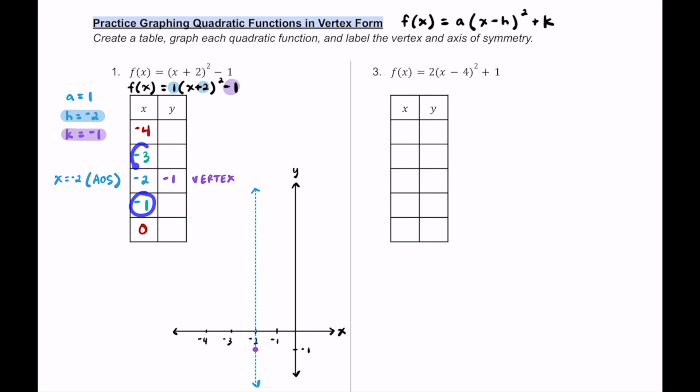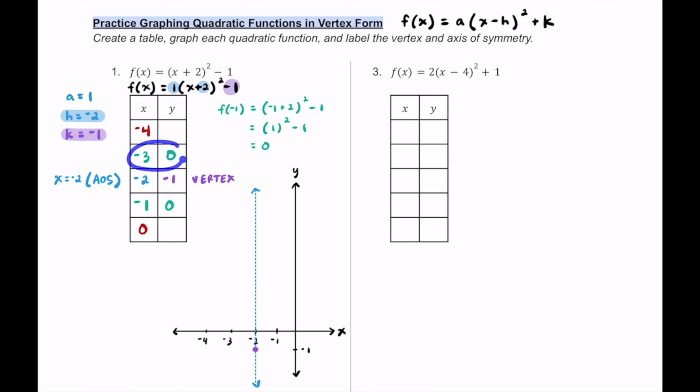So between negative 1 and negative 3, you get to choose, but let's go ahead and plug it into the function. So I'm going to choose negative 1. What is f of negative 1? We're going to plug in negative 1 into the function. It's going to be negative 1 plus 2 squared minus 1. That's going to end up being positive 1 squared minus 1. 1 squared is going to be 1. 1 minus 1 is equal to 0. So when x is equal to negative 1, then f of x is equal to 0. So we can go ahead and plug in a 0 and a 0 for both of these locations.